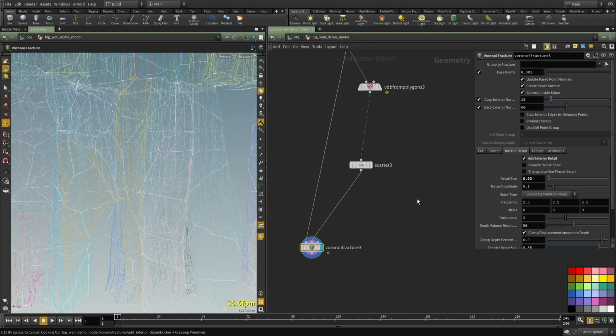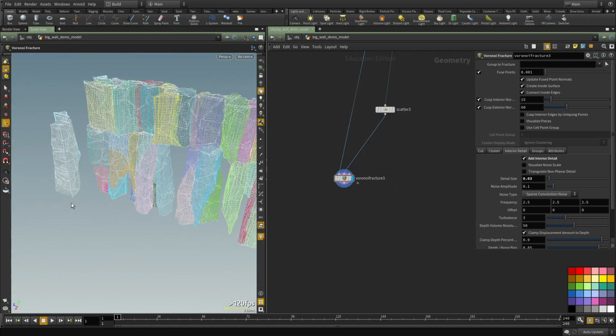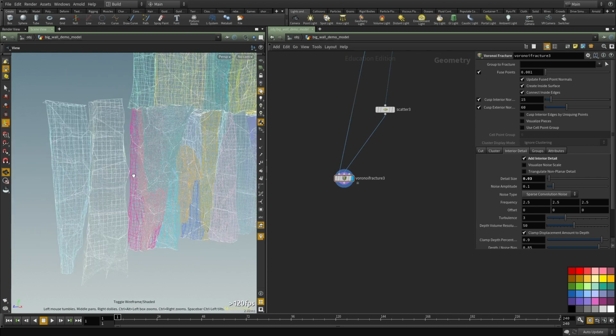Okay, cool. So the next thing is taking some time. Maybe the detail is too high, but we'll give it a couple more seconds and see. Yeah, it's done. Okay, so now we have details on the interior as well.